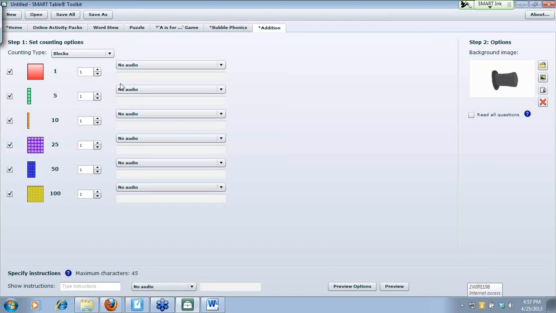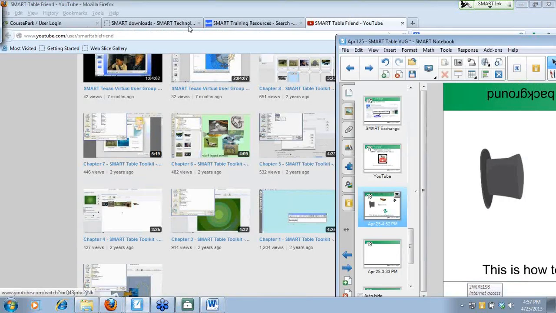I can use that same technique with creating that cropping. I can do that not just with backgrounds, but I can do it with objects that would be moving around in our table. And that's what we'll look at in our table activity pack at some point through this series.